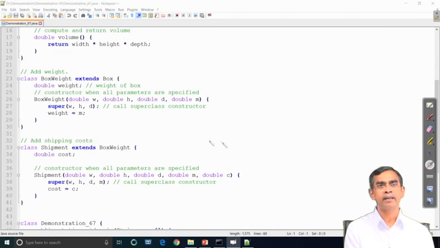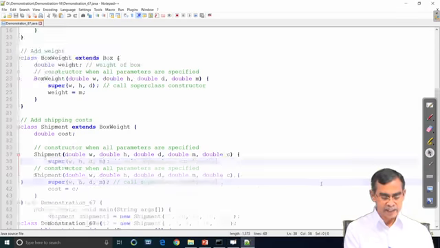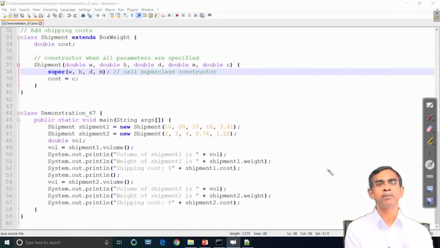Now, let us come to the creation of objects. Demonstration 6.7 is a program. Here we create two objects, shipment1 and shipment2, and then we call the methods, and it works.